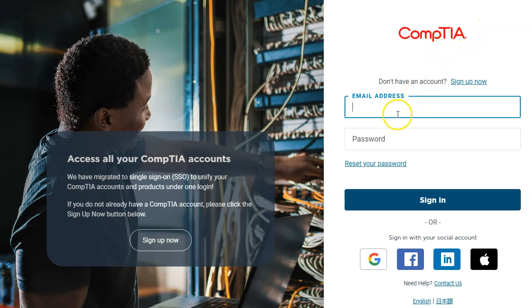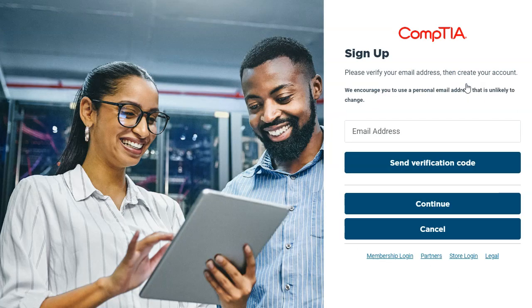And then you can, don't have an account? Sign up now. This is different from any learning platform you might have used to prep for the CompTIA tests. So you hit sign up now, and then you're going to give them your email address. Make sure it's an email address you have control over, not an email address from a school or any other sort of educational institution that you might lose upon graduation or whatever.